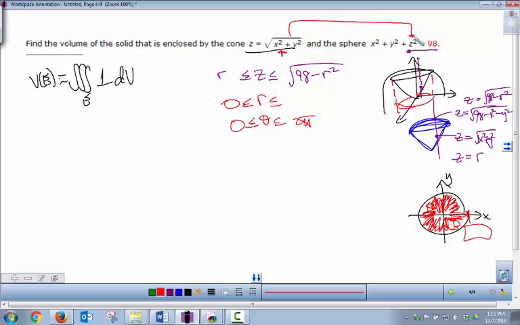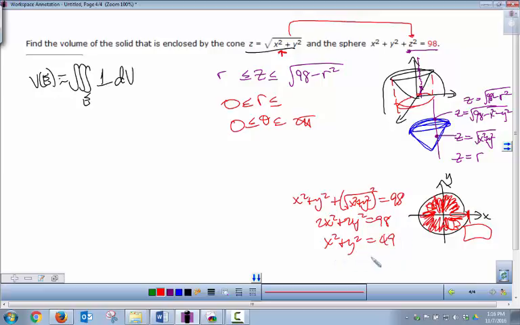Okay, so we'll plug z into the sphere, and then we're going to get an equation with x squared plus y squared equal to some new radius that we're going to find. So we have x squared plus y squared plus z squared equals 98, and z is equal to the square root of x squared plus y squared. So you take the square of the square root, and I'm just going to give you 2x squared plus 2y squared equals 98, and half of 98 is, what is it, 49?